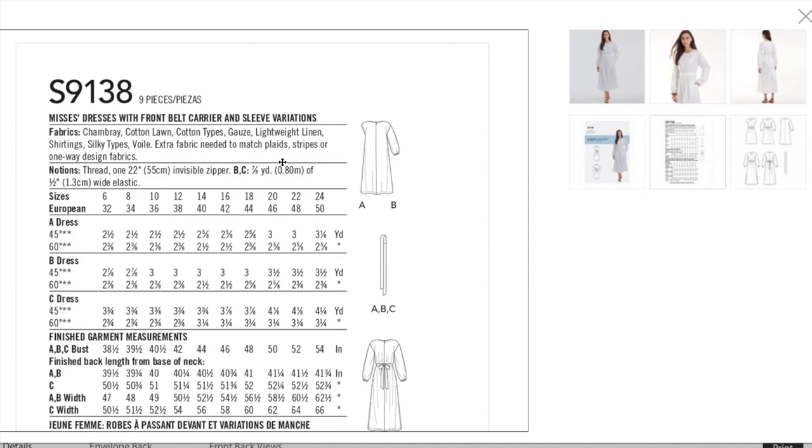Oh, Lord. Okay. Fabrics are chambray, cotton types, gauze, lightweight linen, shirting, silky types, wool. Yeah. So these are going to be all of your stable wovens. Anything really in the cotton section. Silky types, okay, sure. Not too lightweight though.